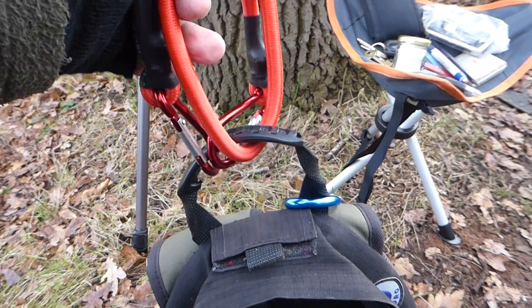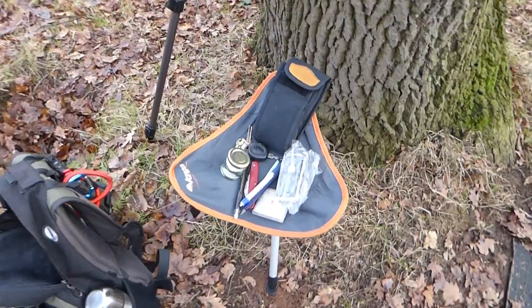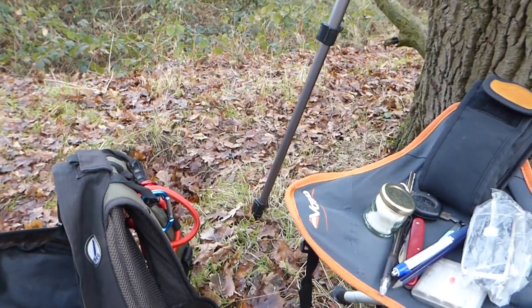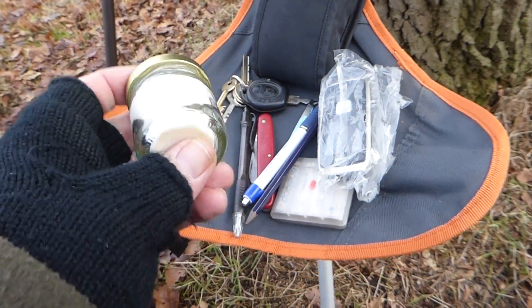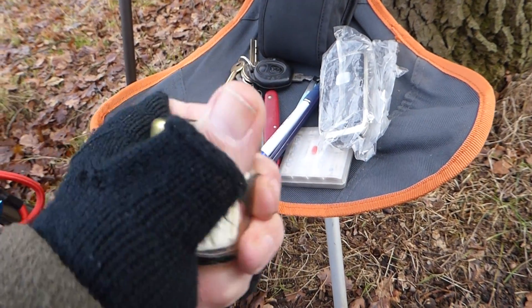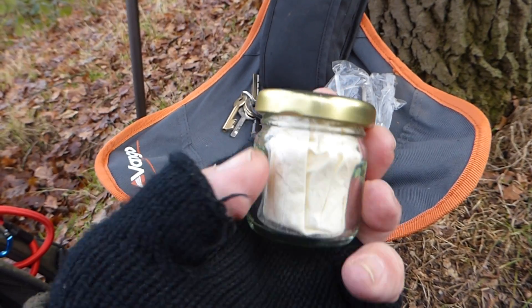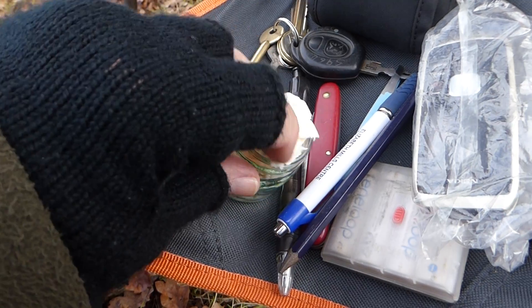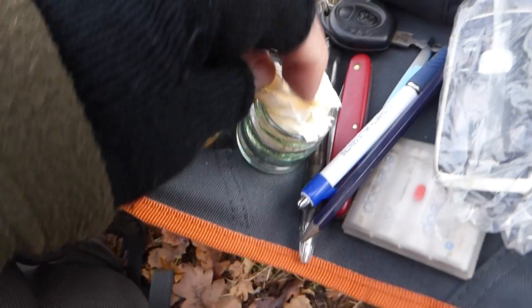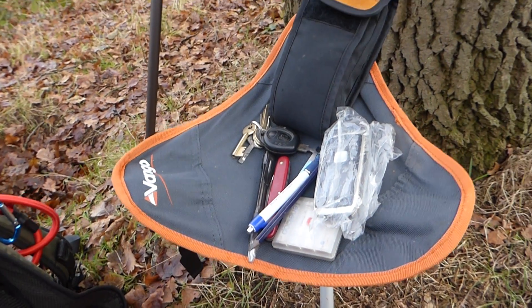I've got these for connecting extra things like waterproofs. Most importantly, I have to have a sit down and have my food. I'm thinking of getting a camping stove so I can make a little fire and make my own food on site. Anyway, I've been sat by this tree eating my food. Some emergency stuff: I've got diabetes so I need some emergency glucose tablets. But that would be good for you anyway even if you didn't have any problems with your blood sugar. Get one of these little jam-jar things and put the glucose tablets in, cos you don't want to run out of energy while you're geocaching.